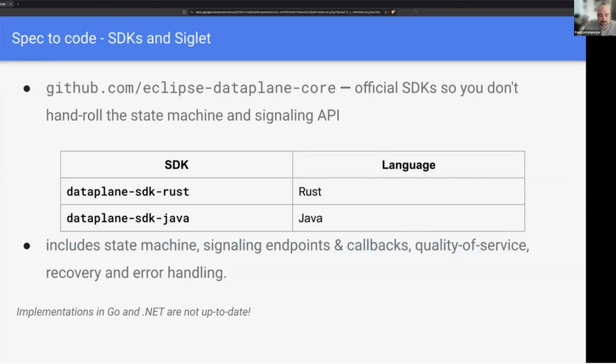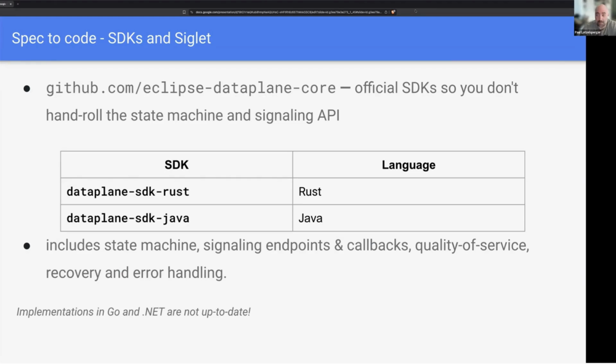Now, I've talked very briefly about the specification and what it is. I also want to say one or two words about the current state of code that we have for this. There is a bit of code already. There are SDKs that you could use that implement data plane signaling. Most notably, there is a Rust package and there is a Java package. All of those are situated in the Eclipse Data Plane Core project.